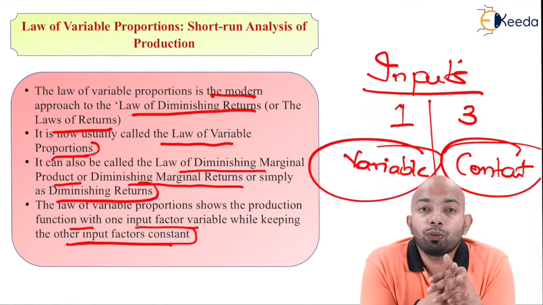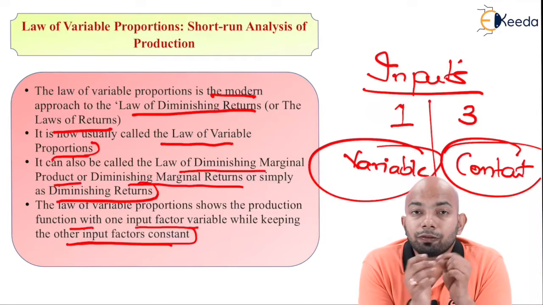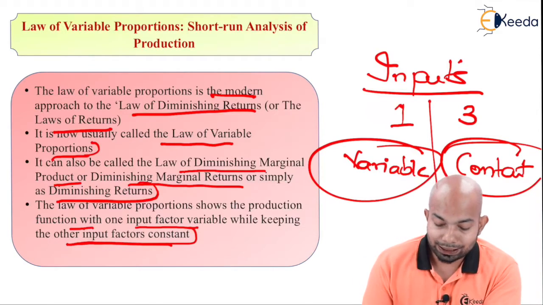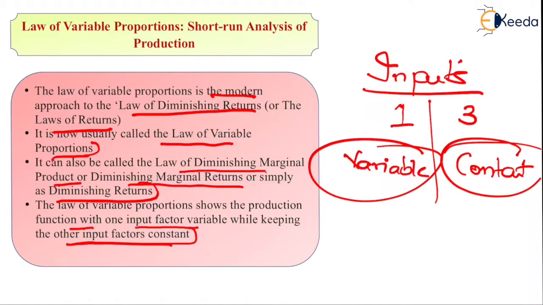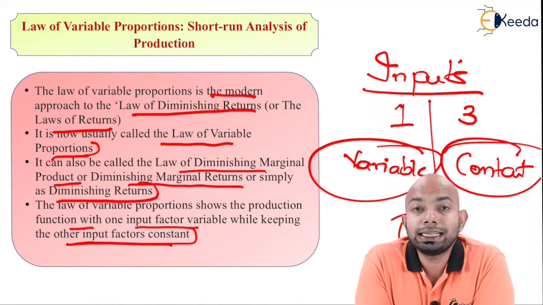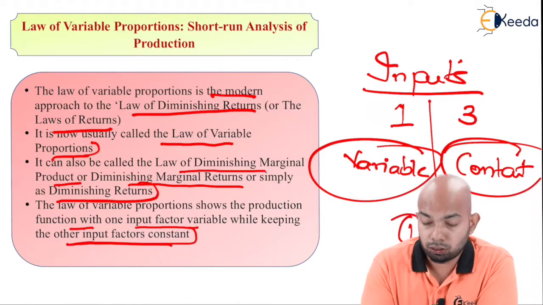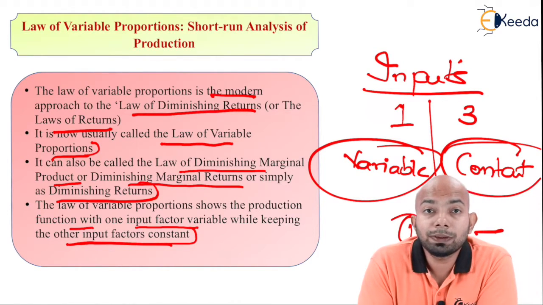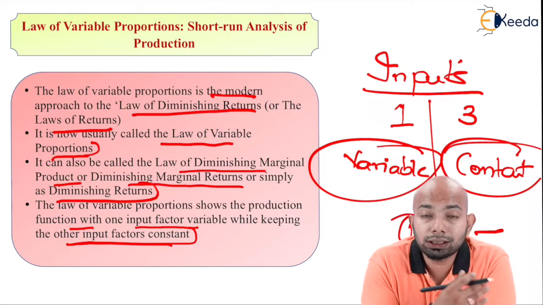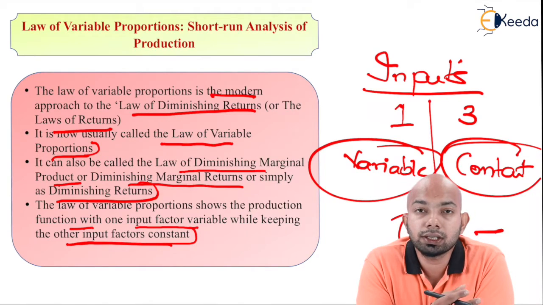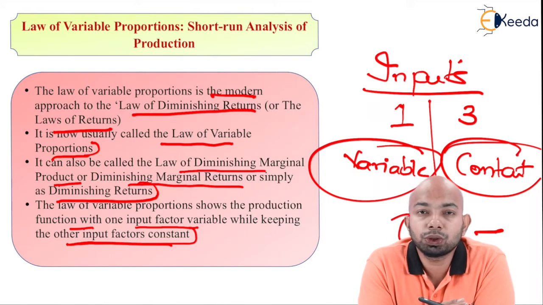The reason this is known as proportion is, as you can see, I've mentioned 1 and 3. We can call it 1 is to 3, or 1 is to 4, whereby 1 stands for the variable input factor, whereas the 3 and 4 speak about the constant factors. So the other things remain the same. If this one changes, how does the law of variable proportion react, and how do the diminishing returns change? All these details are supposed to be compared.